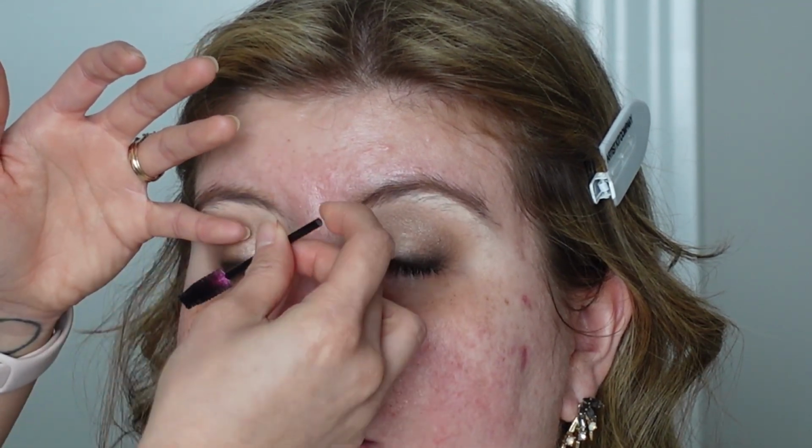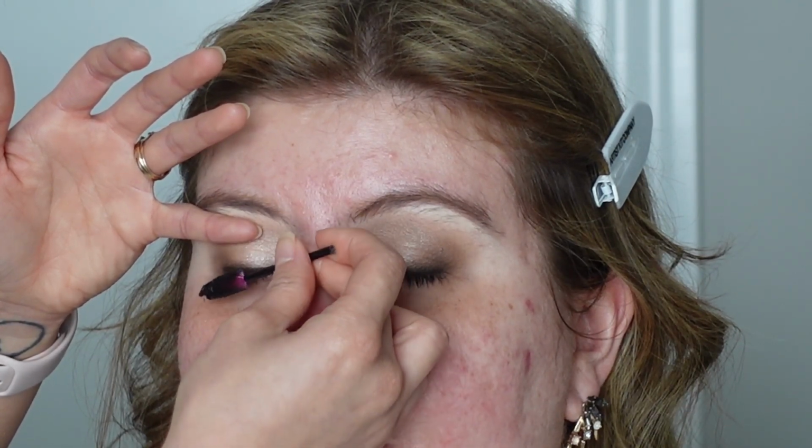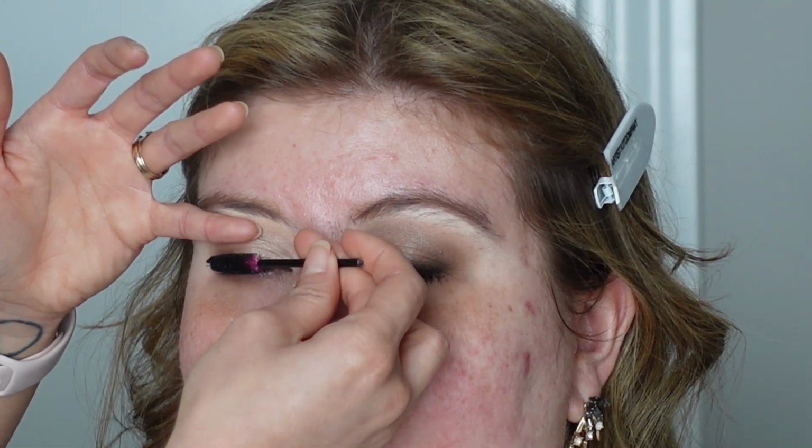Now, I have gotten a really good technique going as far as mascara. There's a lot of people, when you use mascaras, that have issues with it transferring up onto the top of the lid. Say somebody has a little bit more shaky eyes, or they accidentally open their eyes while you're trying to apply mascara. It's handy to have some sort of mascara guard, whether it's your finger like I'm using right here. I'm placing my pinky right up on the lid, so whenever I'm flicking up with the mascara wand, it'll hit my finger instead of hitting the top of her lid.